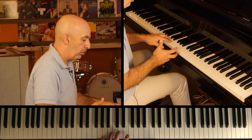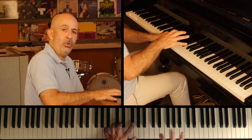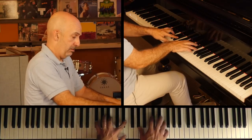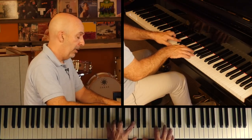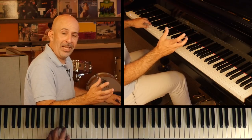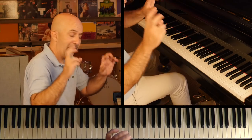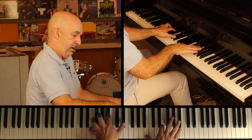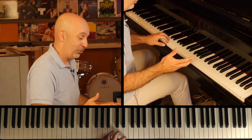In terms of your comping, you'll probably notice sometimes I'm really sticking straight with what I'm doing melodically. These voicings are actually those same fourths. But you can also play things that move in the same direction with the pattern that you're doing when you're playing outside — things that are not actually the chords for what you're playing.